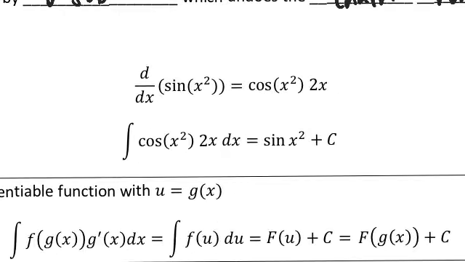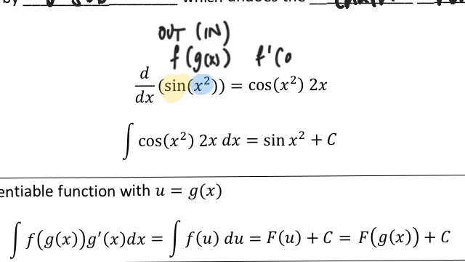Here, for example, is an example of a chain rule being applied to an outside, in yellow, and an inside, right? So we've got a composite function like f of g of x, or out of in. That's the composite function. When we take the derivative, we know this becomes f prime of g times g prime of x, and we say out prime of in times in prime, right? And that's the derivative.